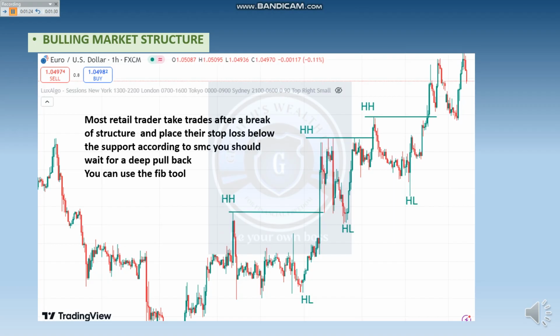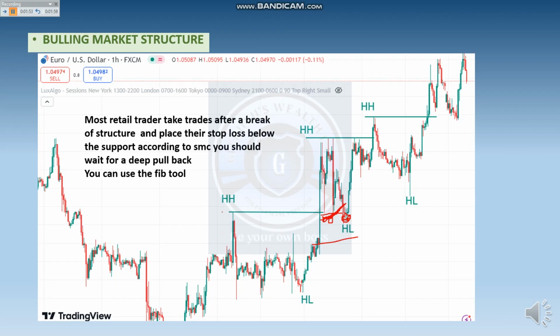Then we need to see price comes and takes the liquidity areas. All these we call inducements. So you wait for inducements to be created, and after the inducement has been created, you have an opportunity to get in if the market gives you a confirmation. Not necessarily that the market will retrace below these areas, but you have to mark your areas where you are expecting that the market can shift and give you a strategy.